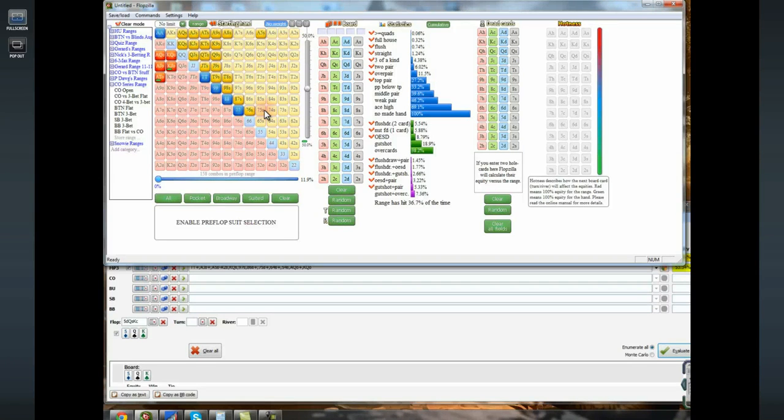Once you really understand what hands to call with, what mucks on the turn, what mucks on the river, can you raise on this board, or do you always need to defend by calling? Once you get that stuff a little bit better, this range seems reasonably easy to play, which is good, because if you're playing a lot of tables, you're not going to play perfectly. It's nice when you have a range that's not too difficult to play.